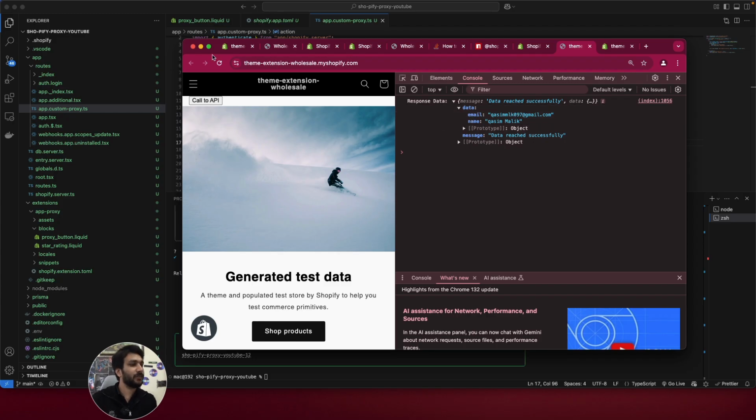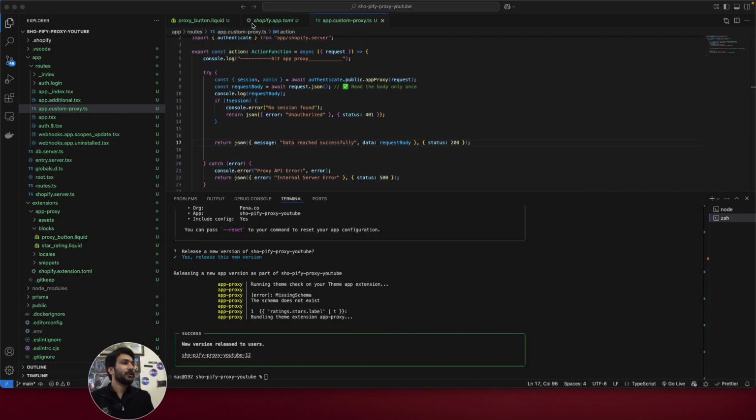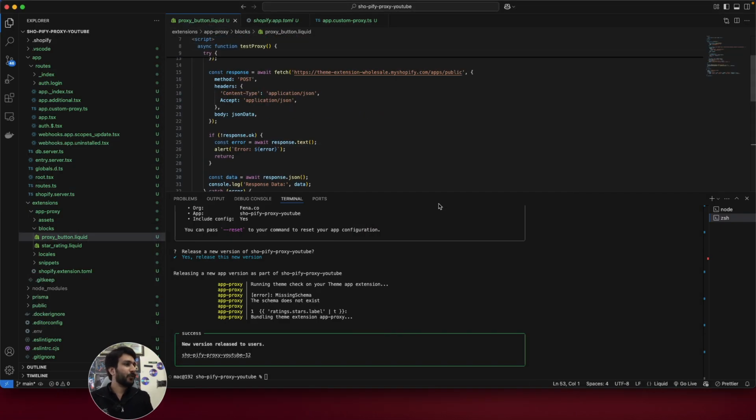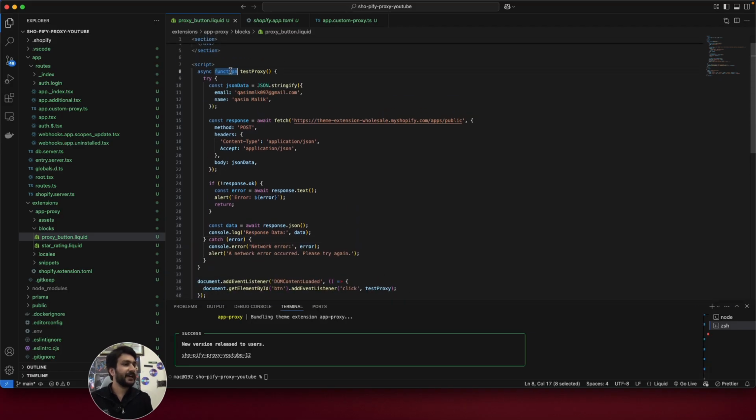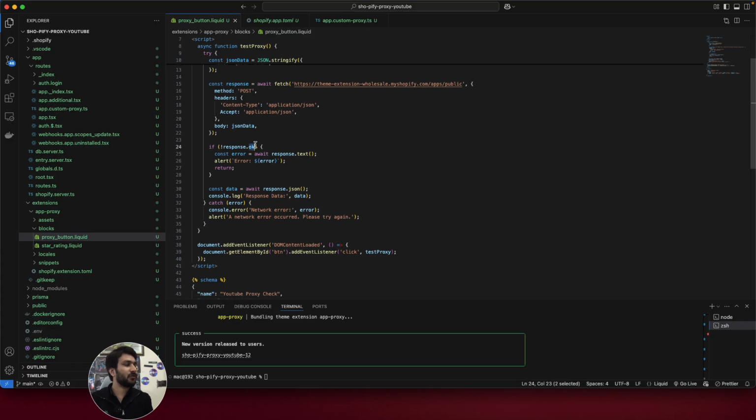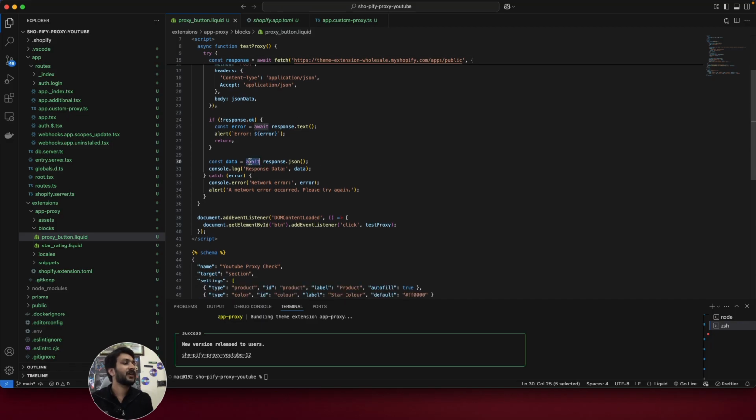So let's quickly review what changes I have made. Firstly, in this button proxy, I made it simple, because previously the async function was not handled properly. We were making an await call and this function wasn't async. So that was the first issue. Then I simplified it. I removed all those extra error handlings and just replaced them with this JSON data. And then I am putting this inside this body, and if the response is okay, then we are converting the response into JSON and just console logging it, otherwise we are converting the error into text. And if there is an error, then we say error.